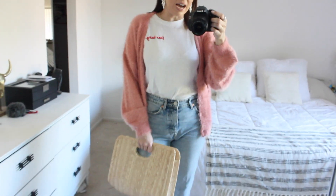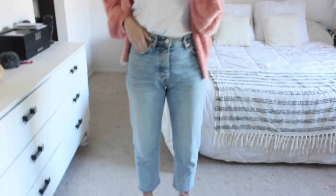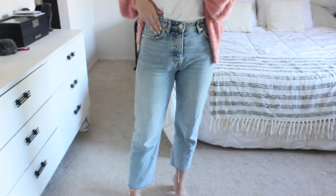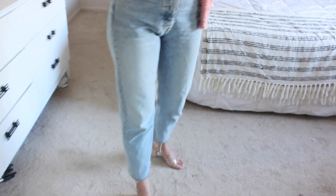This is look number three and I love this look — I think it's my favorite. I paired it with this bag from Cabo, which was about $10, and I'm so excited to start using it for spring and summer. I also paired this with a pink cardigan — I'm just obsessed with pink right now. This cardigan is so soft and it's from Lulu's. I got it on super sale for only $9. It actually closes up so you can wear it on its own, but I left it open for this look. And then these Zara jeans — I think like $40 or under — are just the perfect blue wash denim with a nice high-waisted fit and a raw hem.